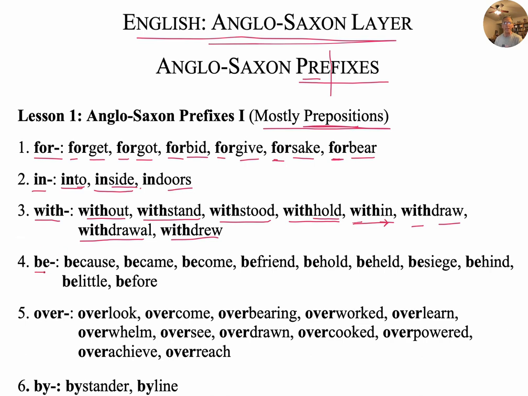Next we have be. And because, Mr. Potter's teaching Anglo-Saxon prefixes, because he wants you to be a better reader. Became, Mr. Potter became a very good reader when he learned all of his prefixes. And later we're going to study suffixes at the end of the word, and then we'll study roots in the middle of the word. And finally we'll study combining forms in Greek. So we have a lot ahead of us here that's going to make you a fantastic reader. Stick with me and you'll be amazed. Your teachers and parents are going to be amazed.